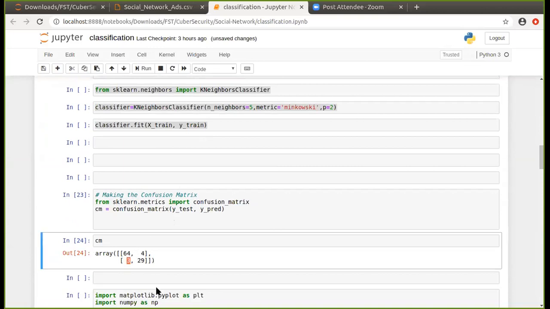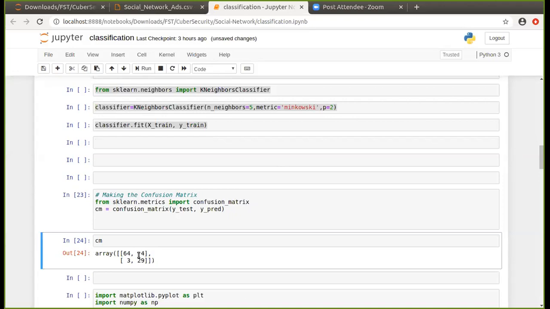See, 8 is now replaced by 3. It is reduced. Your accuracy is now higher. It was 3 and 8. Now this time it is 3 and 4. So total 7. Before that it was 8 plus 3, that means 11. Now this time only 7.